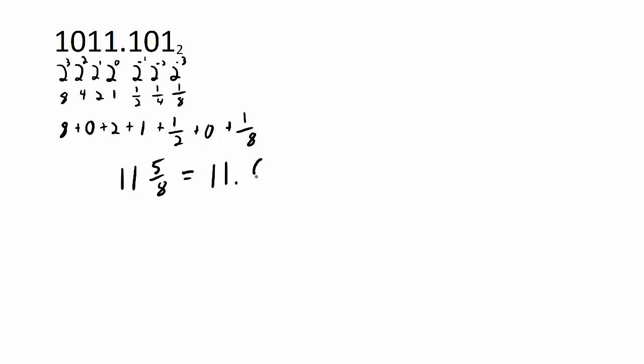So what we're going to have will be 8 plus this position, the value 0, so it'll have a value of 0, plus 2 plus 1 plus 1 times 1/2 plus 0 plus this one will be 1 times 1/8. So the whole number part will be 8 plus 2 plus 1, or 11. And the fractional part will be 1/2 plus 1/8, which is 5/8. And of course, I can write this out in decimal form, so that's going to be 11.625. So the number 1011.101 in base 2 is equal to 11.625 in base 10.